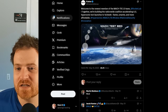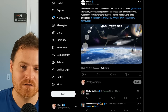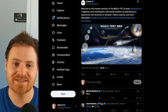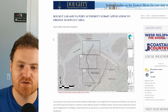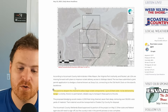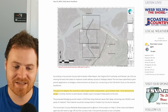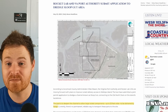Kratos tweeted about Rocket Lab joining their MACH-TB 2.0 team, featuring an Electron launch image and talking about hypersonic test launches once a week or more. I do think we're looking at quite a ramp-up when it comes to HASTE, so that'll be exciting to see. Also, Rocket Lab and the port authority have submitted an application to dredge an area around Wallops that will deepen the channel and allow large rocket components up to 25 feet wide to be delivered by barge — just another sign of progress on the launch infrastructure side.